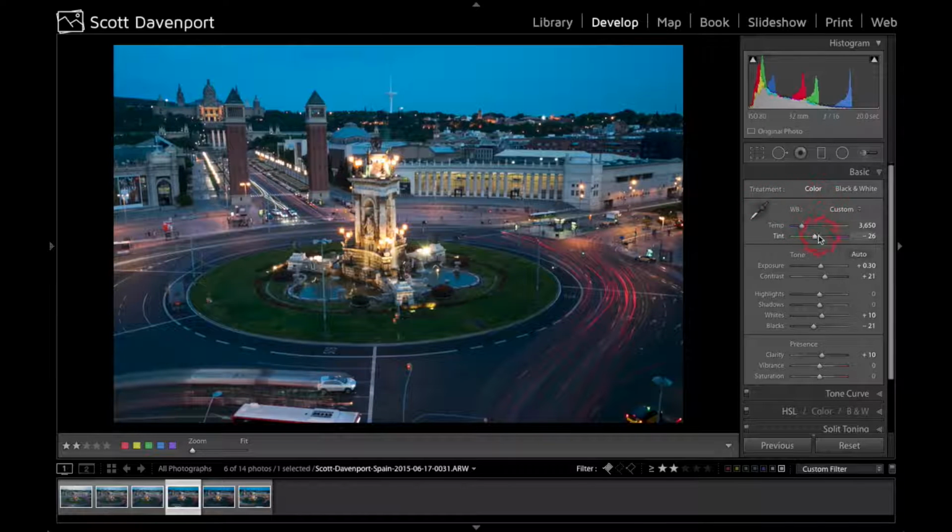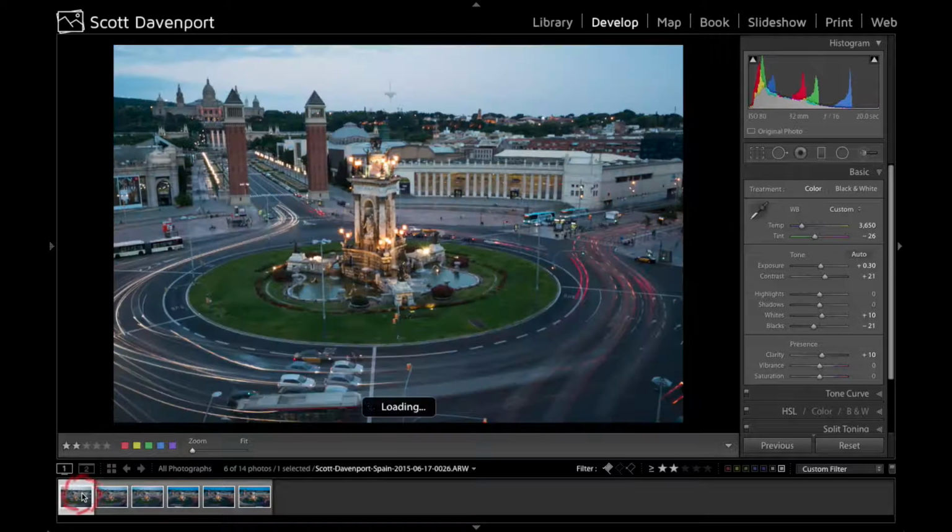What I continued to play with, though, in each photo individually was the white balance, using that eyedropper and picking roughly the same spot on each photo to try to get a reasonable balance for the whites across what is a long time period. And there's more of a bluish cast in this photo versus the one I took earlier in the evening, which is much brighter and whiter, and I'm trying to maintain that as much as possible. It's not going to be perfect, but it biases things so that the blending will be smoother and the end result will be more believable.